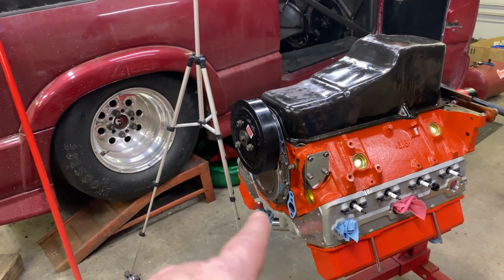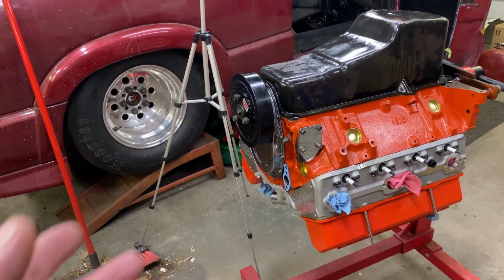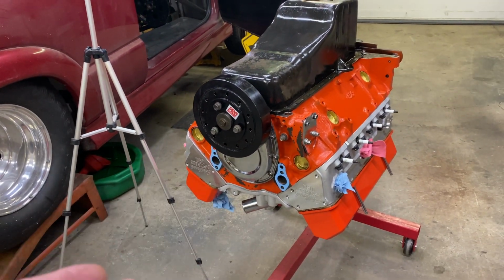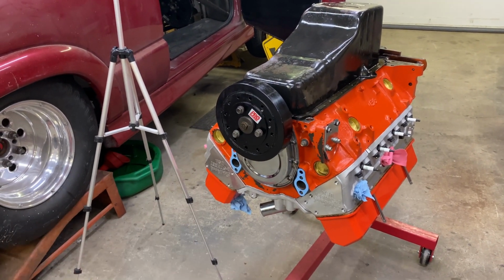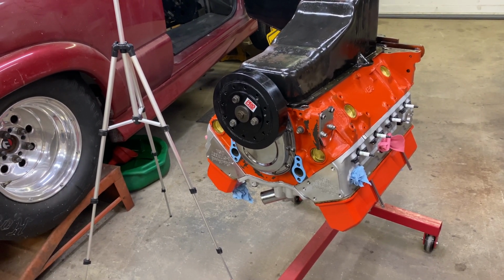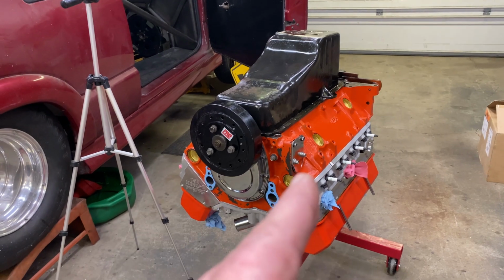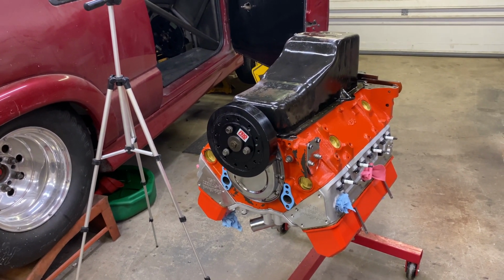And he's going to be ordering a complete Meziere serpentine setup for the front. So we got to do some investigation on that to see what water pump it's actually going to use. Because on some of the serpentine setups, they actually spin the water pump backwards. So we got to do some digging into that. But he said he's gone so far on this so far, he just wants to buy a whole front billet accessory kit and get that all set up too.